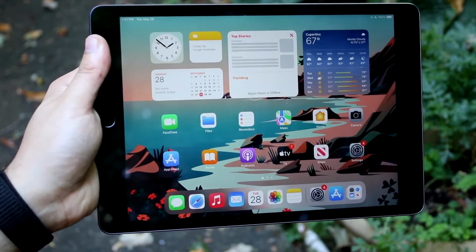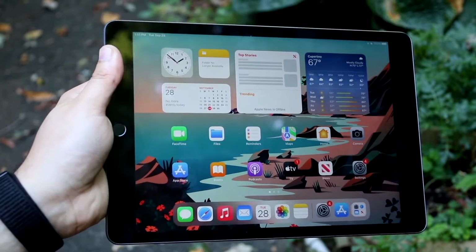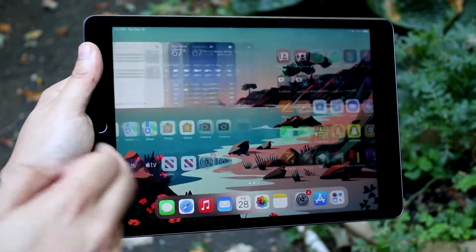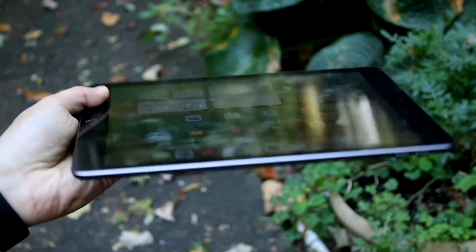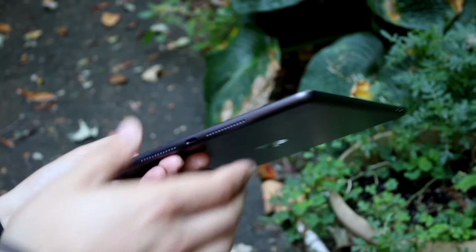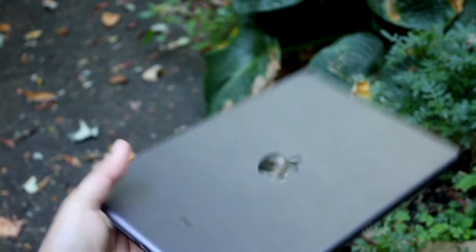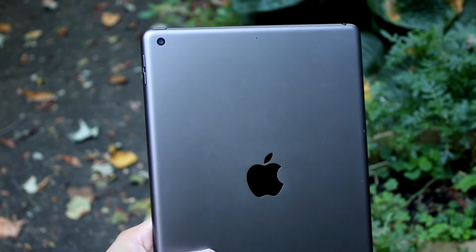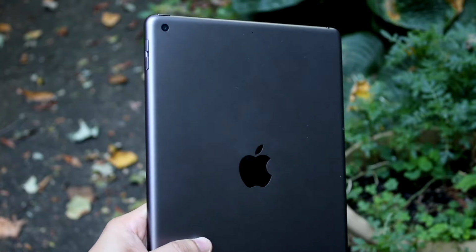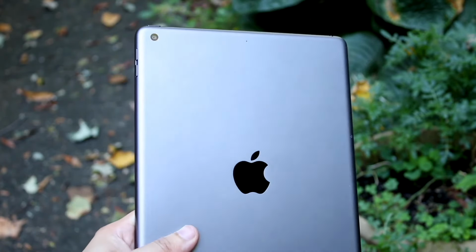Now, starting off with the outside of both of these particular iPads, on the front of the iPad 9th generation, we had a 10.2-inch Retina display. It was a pretty good panel. I thought it was pretty good when it first came out, and it still looks like a pretty good, sharp panel. I think if you're in the market, you can't really go wrong with it. It's not the best panel of all time, but I do think Apple did a good job with it. You have a Touch ID sensor on the front and overall, a little bit of bezel on it, definitely more bezel than the iPad 10, but I still think it's a fairly good display.